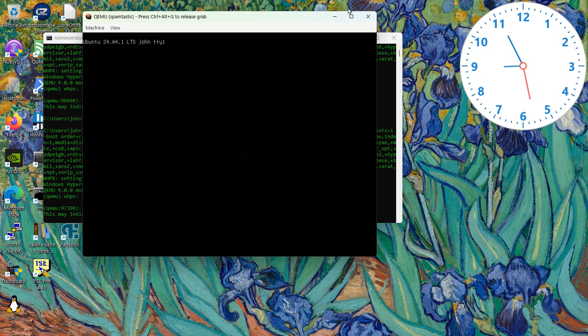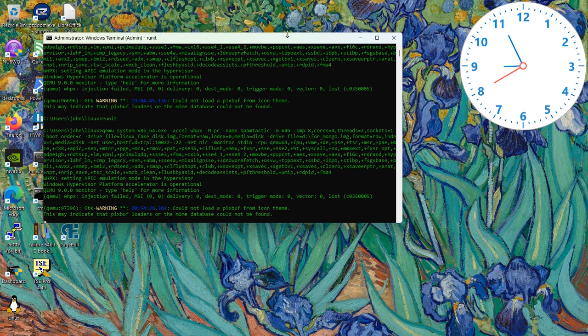I'm going to minimize that now. I keep it precisely because we need it for being able to watch the boot up or seeing a real kernel panic. So that's minimized. This is my virtual machine window with QEMU, and I'm going to minimize that.